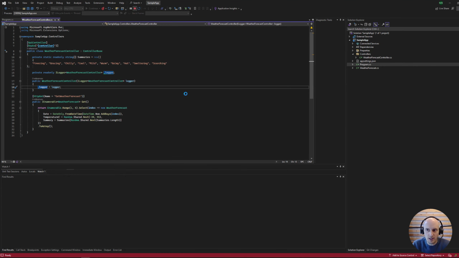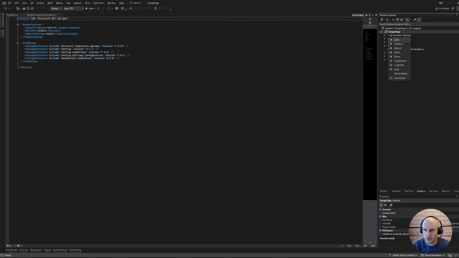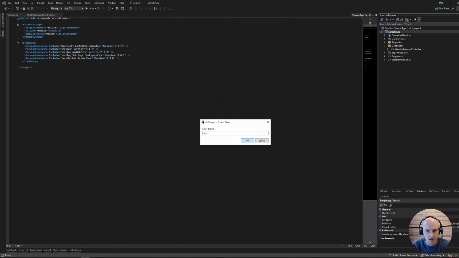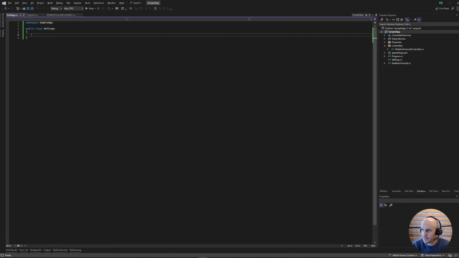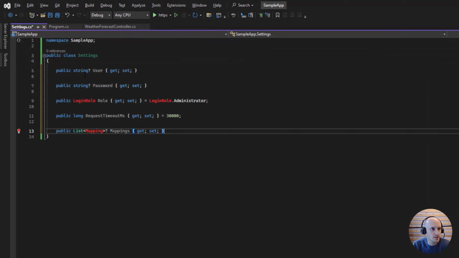So as we start developing this application, we might develop the need for some configuration settings in the application. So to add that support, we can go in here, create a settings class. We'll populate that with some properties. And here we've got a couple of properties we need to create as well.